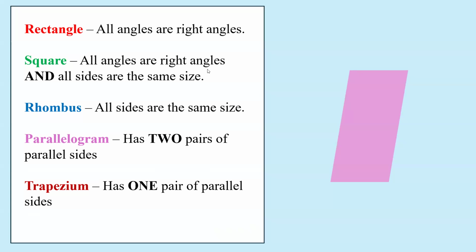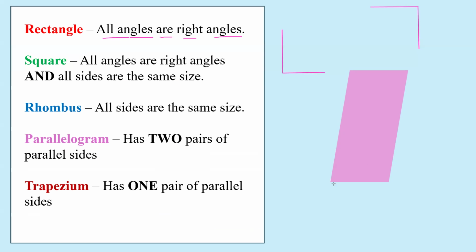Now, let's start with a rectangle. So take a look at the definition for rectangle. It says all angles are right angles. Now, a right angle is when 2 lines meet perpendicular to each other. In other words, they form this perfect L shape. It could be in any rotation as well. So it could be a standard L shape like that, or maybe it's an upside down L like this. But they must meet to form that perfect L, a 90-degree angle, okay? So a rectangle is all angles are right angles.